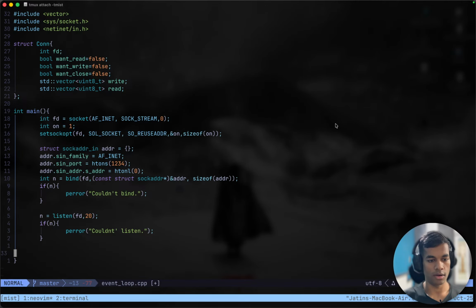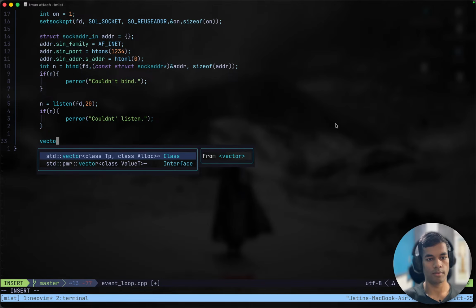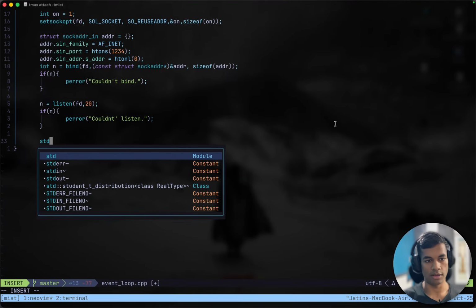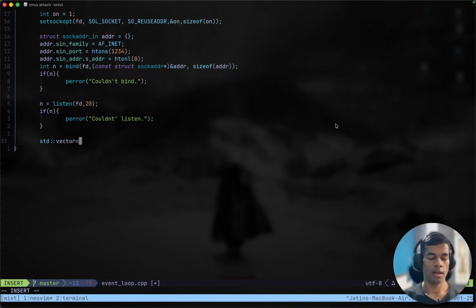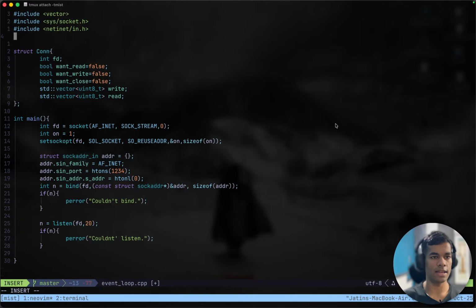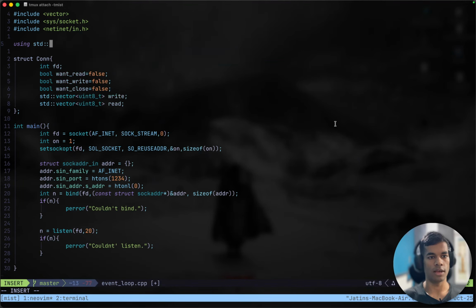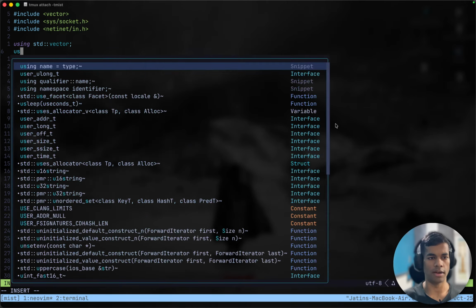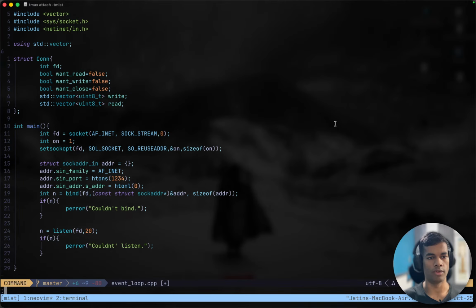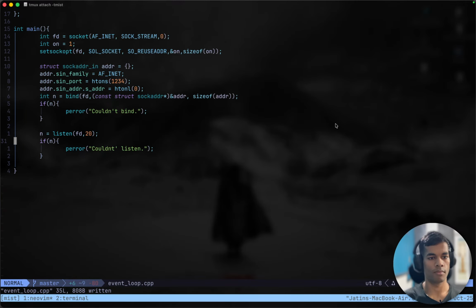So we need 2 vectors, standard vector, std::vector, and yeah, instead of using std::vector, what we can use here is using std vectors, right? That is good. And using, no, we are not using anything else, so this is nice.